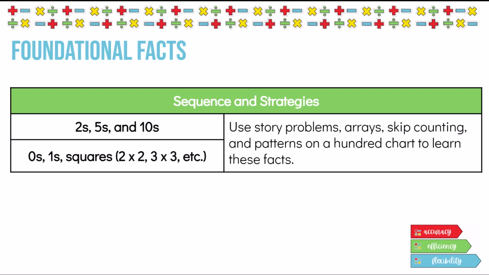Instead of teaching zeros and ones with memorization tricks, invite students to apply their understanding of multiplication. For example, that 5 groups of 0, or 5 empty groups, would give us 0 objects. So 5 times 0 is 0. Exploring situations using these facts, drawing the arrays, and looking for patterns in the multiplication table will help students learn these facts. We describe the facts above as foundational because they lay the groundwork for the derived fact strategies.